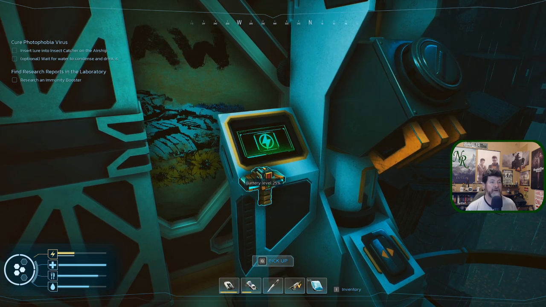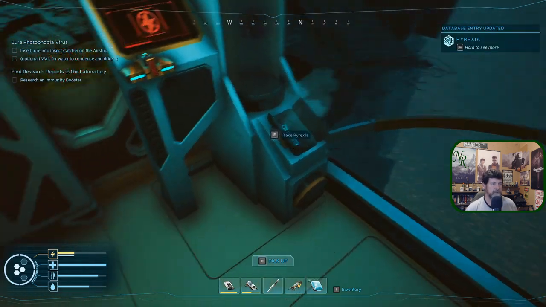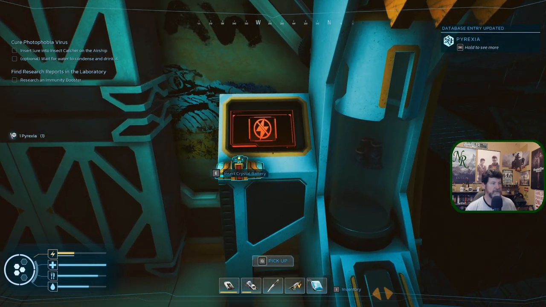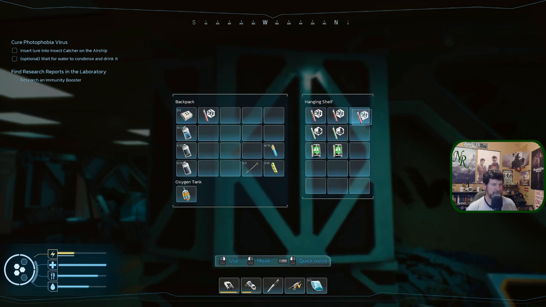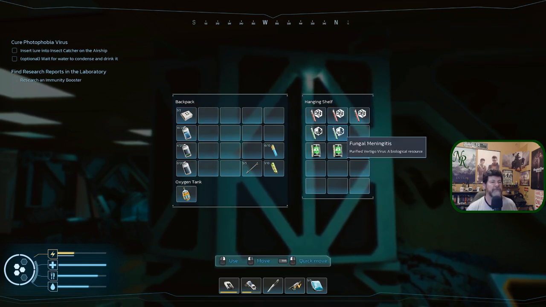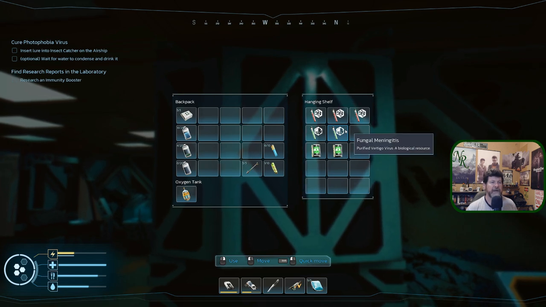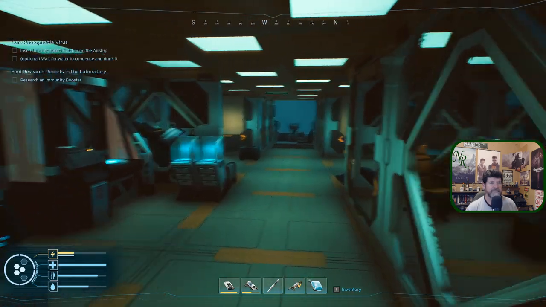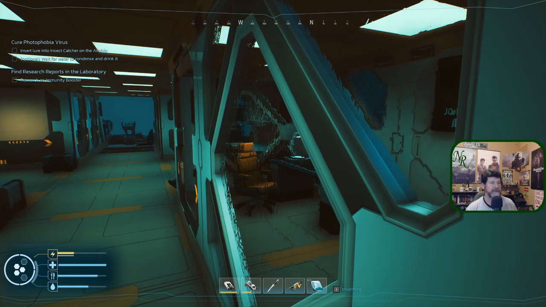So we don't have to go through the whole process again. It will just give it to us. Okay. So over here, you are pyrexia. Okay. Pop a new battery in there. So we have plenty of pyrexia. We have more than enough of fungal meningitis. Meningitis. That sounds a little better. And it's raining inside.